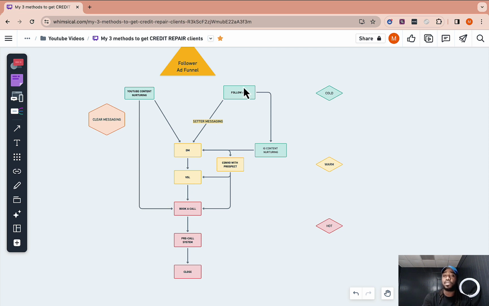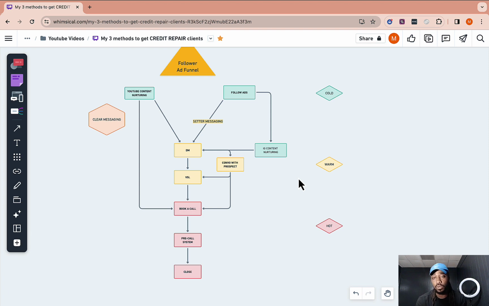And so I hope y'all are getting this breakdown that I'm saying. And I know I'm repeating myself a little bit, but that's because the funnels all work the same way. We want to make sure they get the VSL to warm them up. We want to make sure they have a conversation with us to warm them up. And so each phase is going from cold to warm to hot. And if you take these funnels and implement this the way I'm saying it, there's no way it would not work. It's gotta work this way.